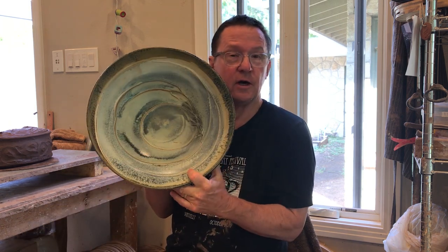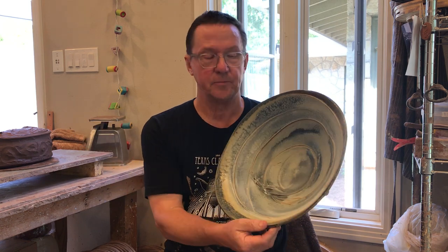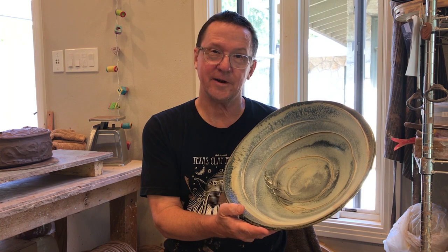Anyway, today I'm going to show you how I make a large serving bowl that looks like this, sort of. They're all a little different, but this is about the size, and I'll get started right away.